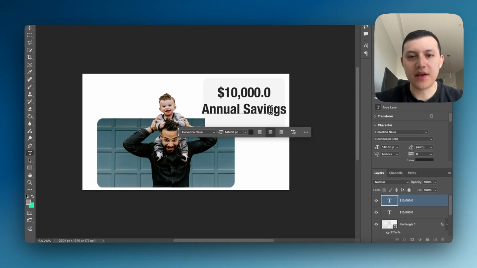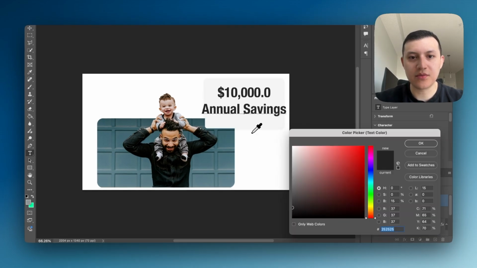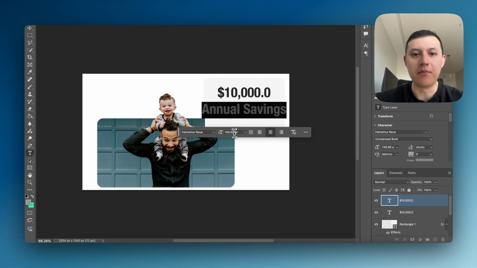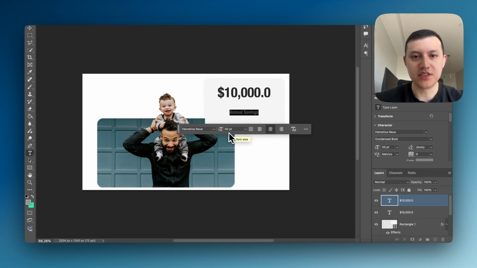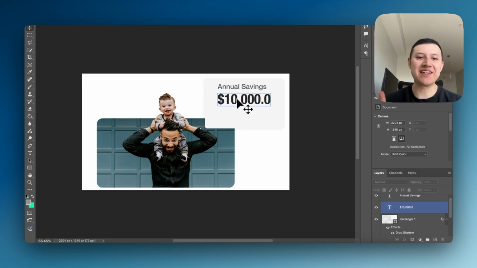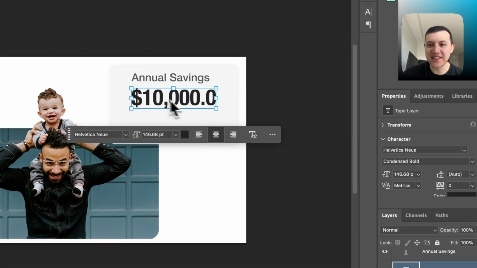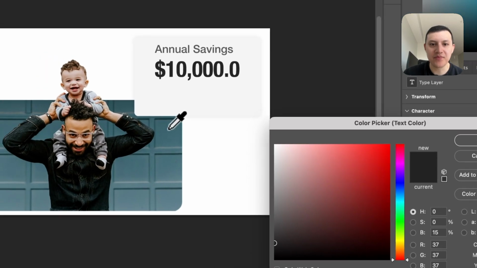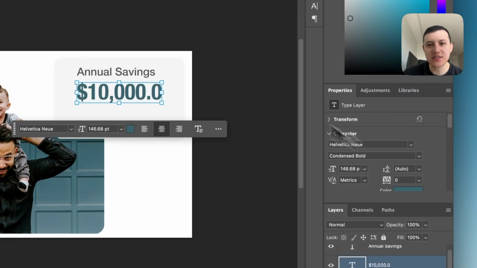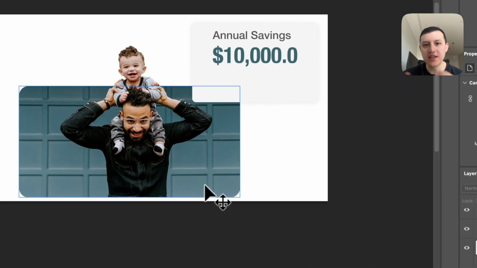savings. And then instead of having this way bigger like this, we're going to make this way lighter. And then I'm also going to make this way smaller. So let's just say like 50. Okay, so I'm going to make this slightly bigger. Now, one thing we can do is match the colors of the graphic. So I'm going to select this text and use the picker and select a color that is kind of similar to the background of this, so it kind of matches a bit better.